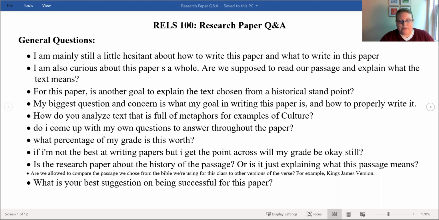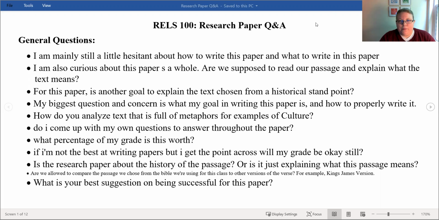But for some of these, I also noticed that they're very specific based on your research. So if you have a very specific question, as I noted in the Google form, please make sure to email me directly. This is for general questions that might apply to all students. So I've got the list here for you all to see, and I'm going to go through each of these.